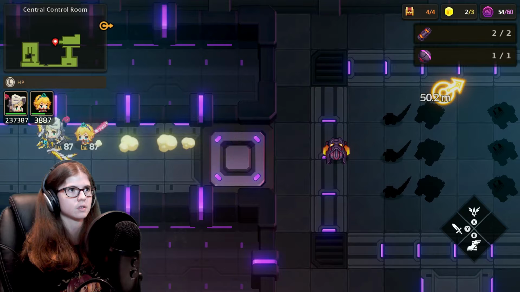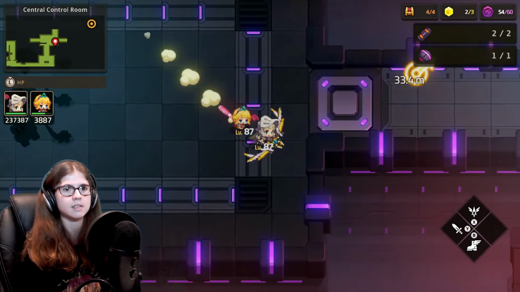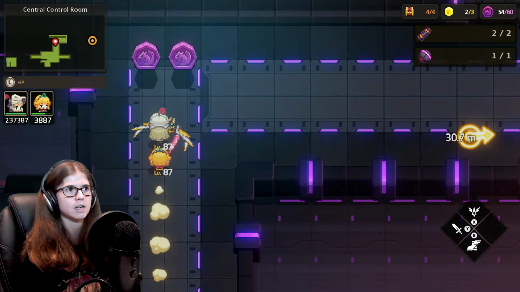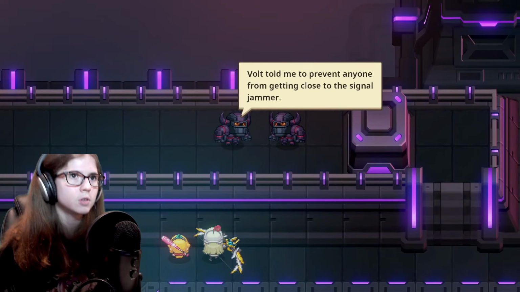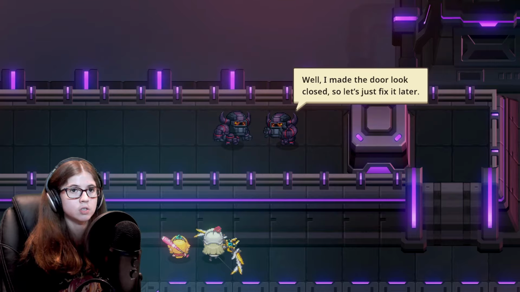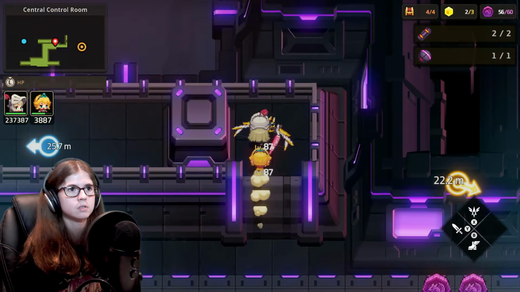Alright. Are there special things over here? No. We're missing a gold piece and six purple coins. Spent all that time that- Okay, well, here's some. The door's clearly broken? Volt told me to prevent anyone from getting close to the signal jammer. Well, I made the door look closed. Let's just fix it later. Yeah, it's better than getting scolded.